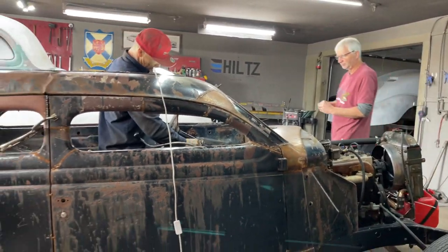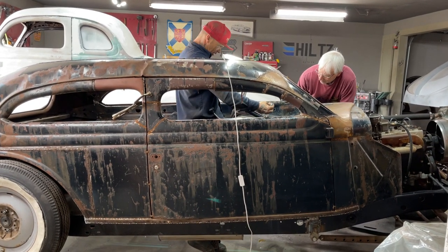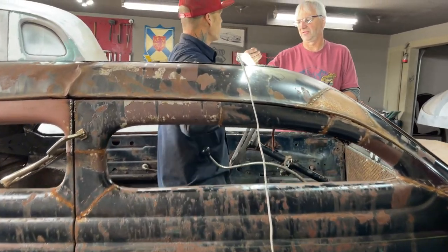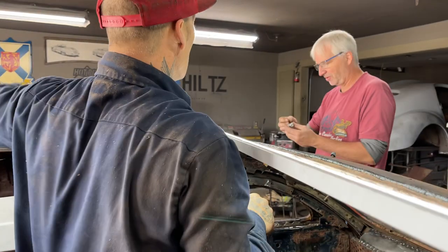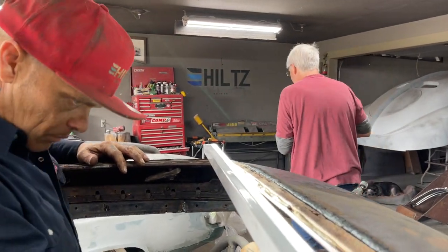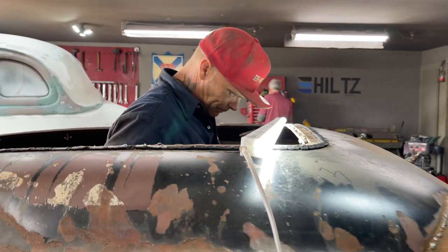I gotta see if that'll fit there first. It does. Not by much, but I didn't have room behind it though. Plus, I was going to say, we'll just do this, and then I'll just wire to the wires. Okay. Just because it's going to be buried in there.